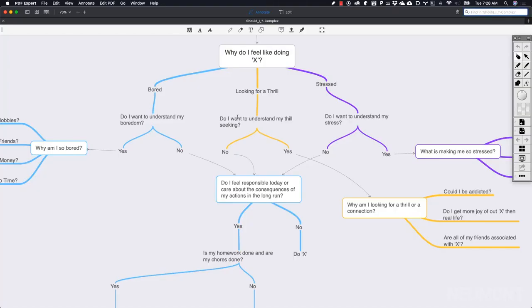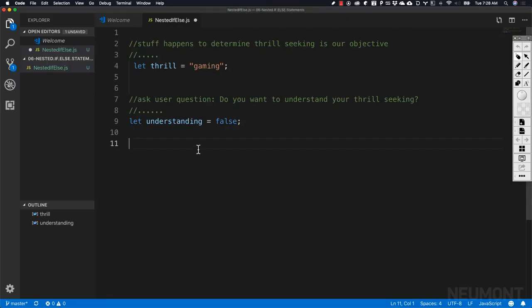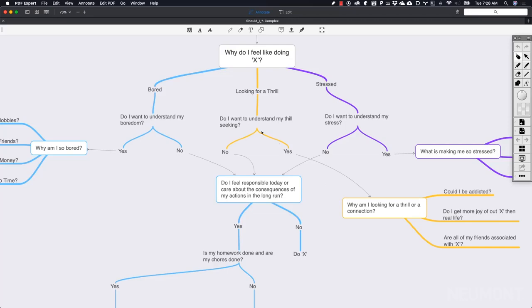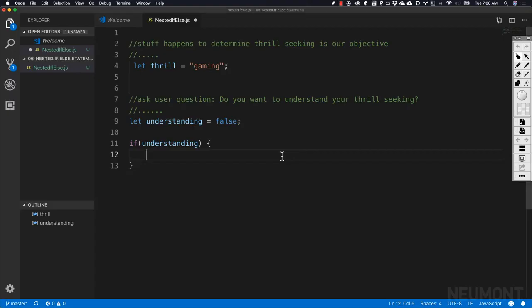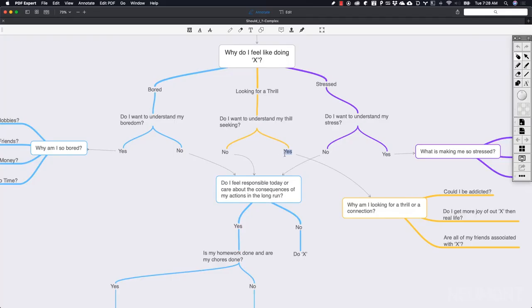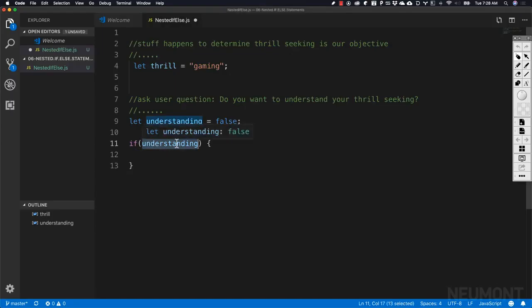All right, so we're going to implement this branch of logic right here, this one right here, using an if-else. So if understanding, we want to do something. So here's the yes, so that's the if block right here, the block of code that follows the if, because if this equates to true, we want to execute the code in here, right?